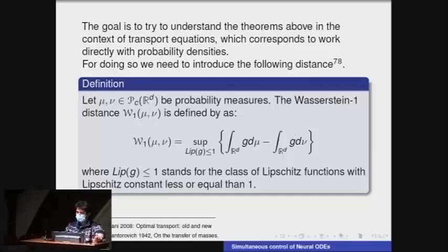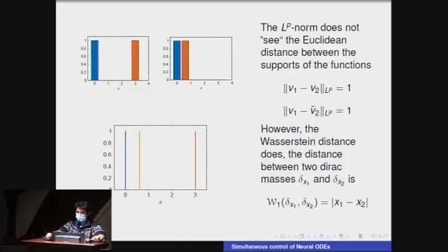So essentially the thing is that we are working with the characteristics, we have worked in the phase plane. So we can compute distances in the phase planes, but if we are considering a transport equation and we are asking to have a control in some LP norm, we see that the LP norm doesn't see the distances between the supports. So the distance between this is one, and also the distance between this is one. But we had done the job with the characteristics, taking care of the distances in the Euclidean space. But with the Wasserstein distance, we can see these distances. So if we set two Diracs, the Wasserstein one distance between these two Diracs is the distance between their supports. And this is why this is the setting to understand the controllability of this transport equation.